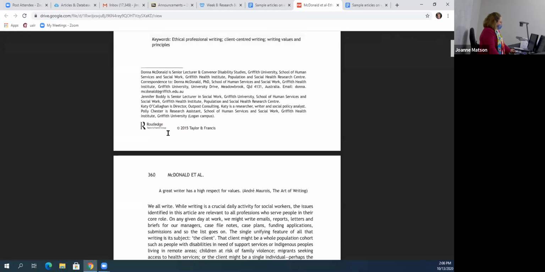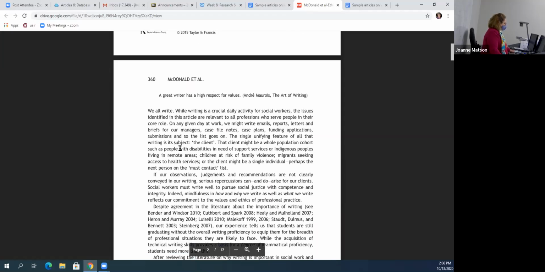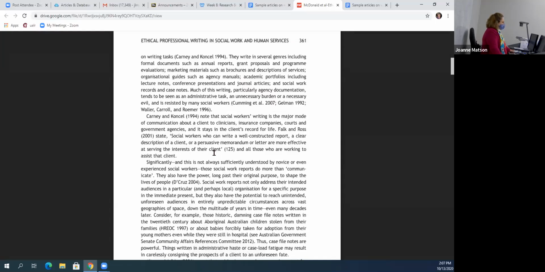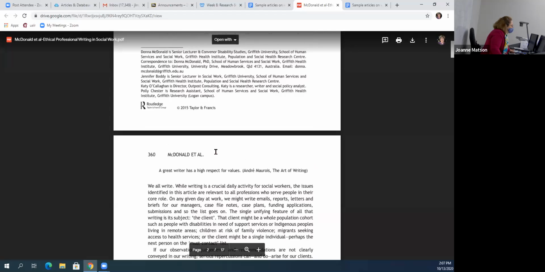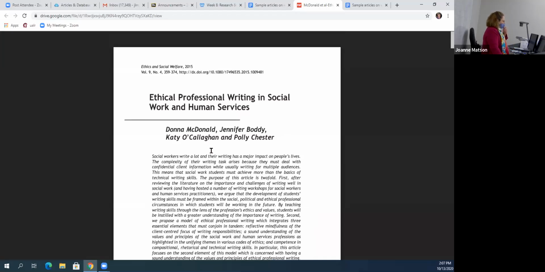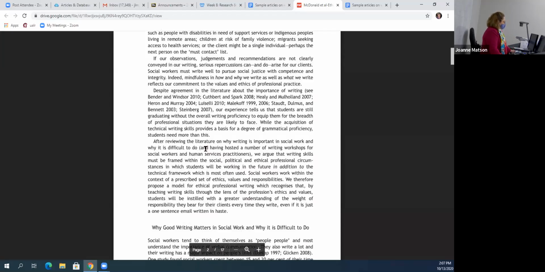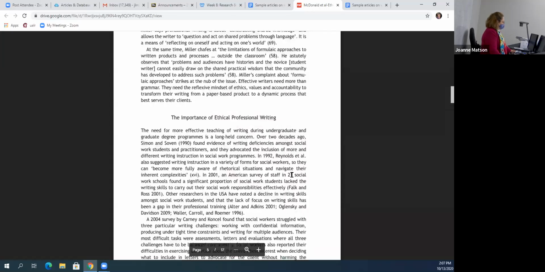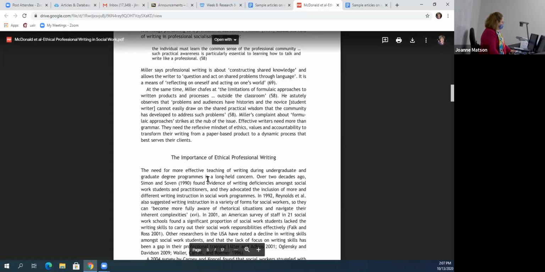Down here is the publishing information, Routledge, Kegan Paul, Routledge, I guess it's Taylor and Francis now. That's just a piece of information. You will not need that for the citation. You will notice, like they said in the article, that they tend to be long. I guess it told us how many pages. It was 359 to 374, so 18 pages. And it is organized with some headings. So it's divided up into subheadings.